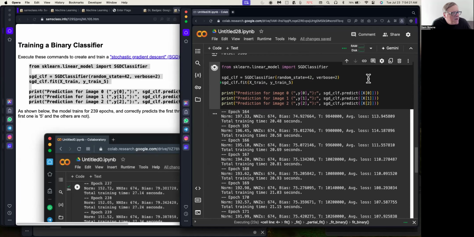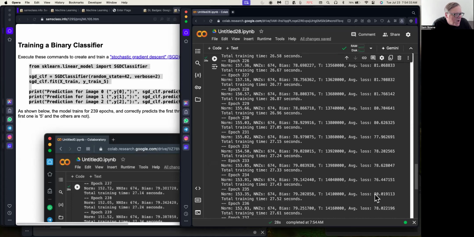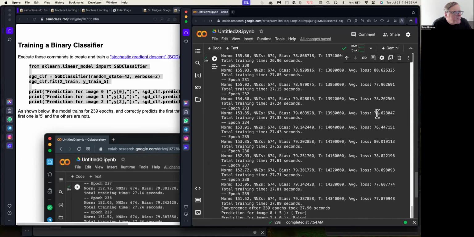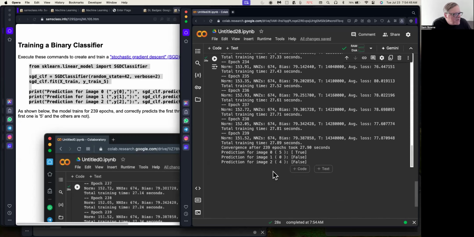And I didn't tell it how many steps to make, so I think this one is going to use automatic termination. For stochastic gradient descent, you keep going as long as the loss is improving, but as soon as it gets worse, then you stop. And I think we're going to see that here. It's starting to bounce around a bit. So it made some decision that it's not really getting any better, and it stopped. That's when you know you've hit the bottom. And so now it makes predictions, and it correctly recognized that the first one was a 5, and it correctly noticed that the next 2 were not 5s.